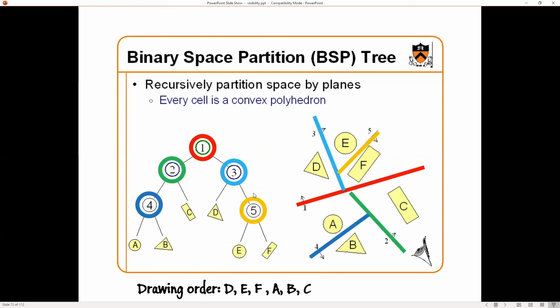So we come down, we get to here, and then when we do this front side, we make the same kind of recursive choices about what's on the back of the front. This plane 2 is another one of these where it's not very clear what's on the back or what's on the front. This is the back side of this plane 2. So we're going to render A and B before we're going to render C. And indeed, we see that in our ordering of what comes out here.